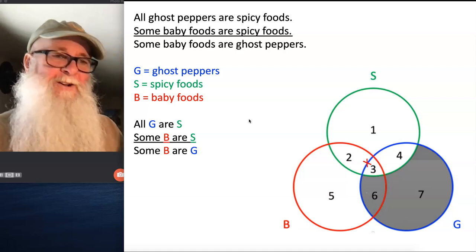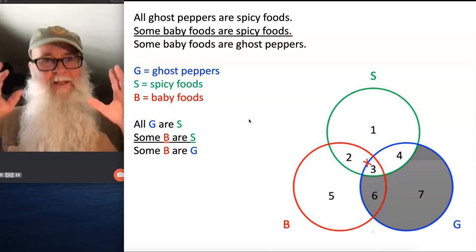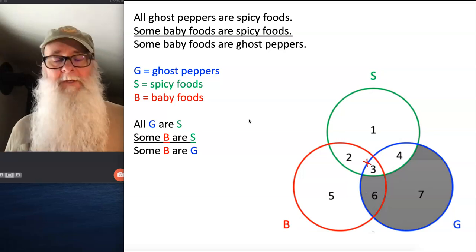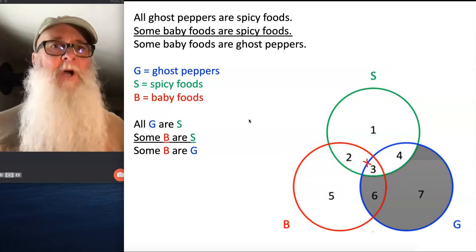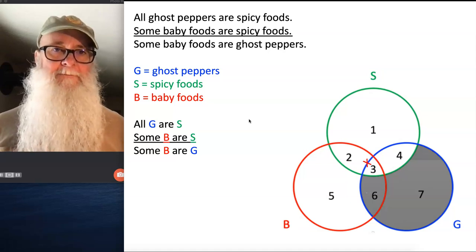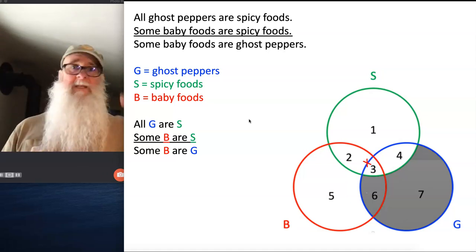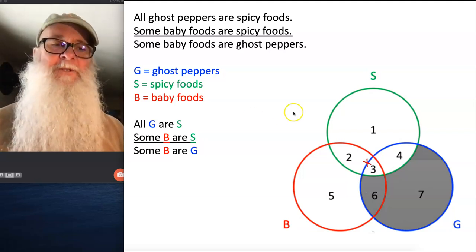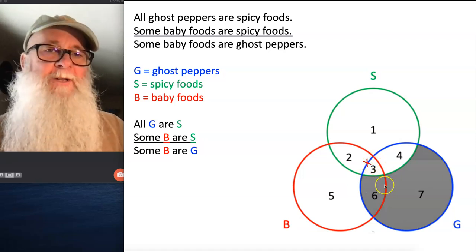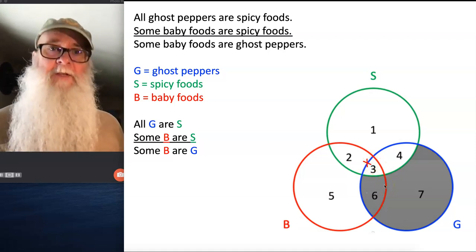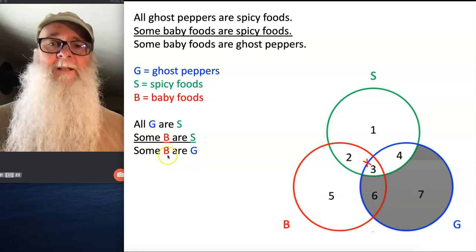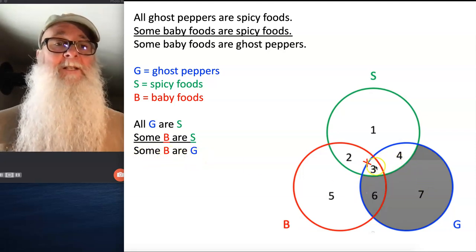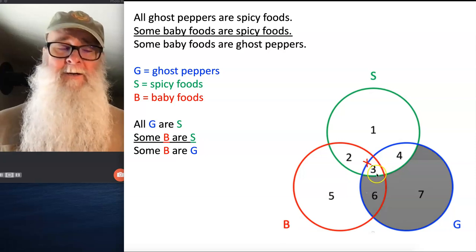The X on that arc says this. It says there's an X in either area 2 or area 3, maybe both. I just don't know where to mark this X. Okay? If it turns out we get more information, it's like, oh, there's an X that's in area 3. That's where this X really belongs, then great. Now the Venn diagram shows that this argument is valid, because if there were an X in area 3, there would be some B that are G. It would be right there in area 4 or area 3.